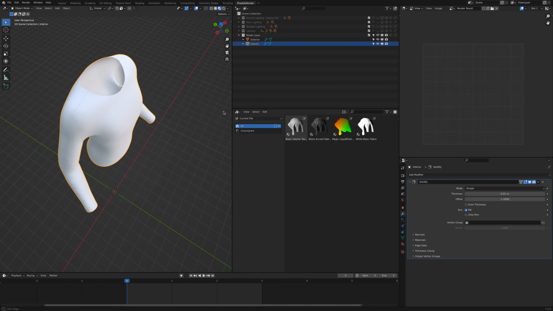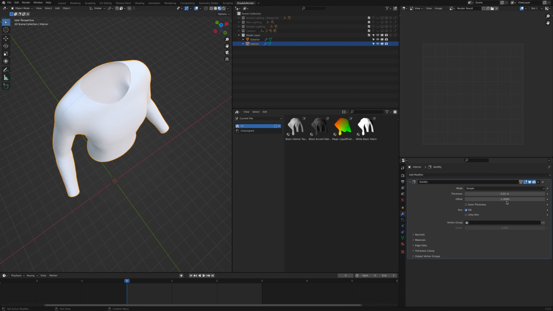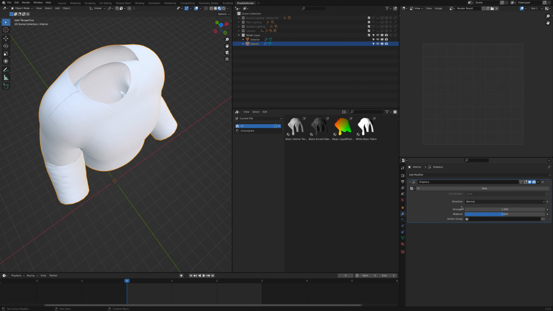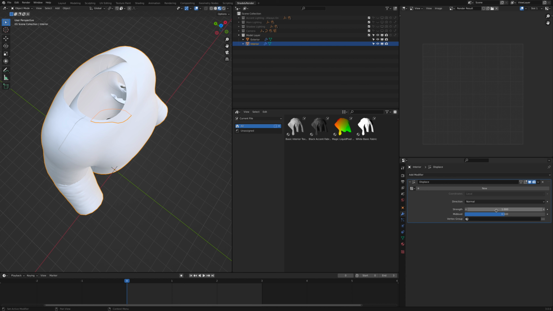Okay, so they occupy the same space. They're the exact same size, so obviously you're not going to see one as opposed to the other. So we need to fix that a little bit. The first thing we need to do is we need to make sure we've got the interior one selected, and we need to turn off the Solidify because we don't need that on the inside. We just need an inside mesh so that we can color it the right way. But we do need what we call a displace modifier, and as you can see, we get like a very marshmallow looking result right off the bat.